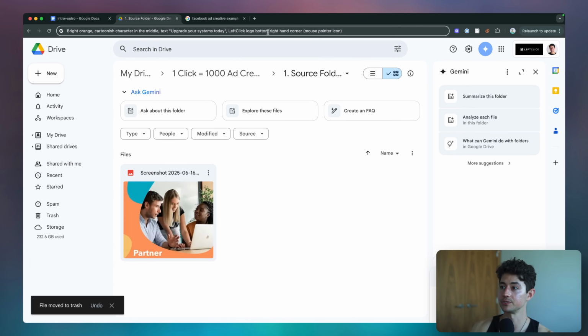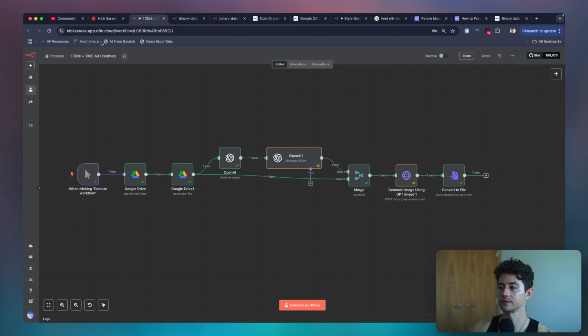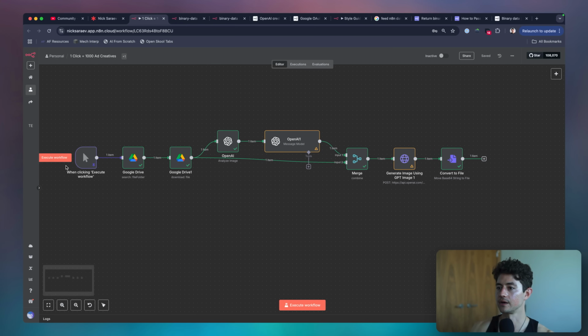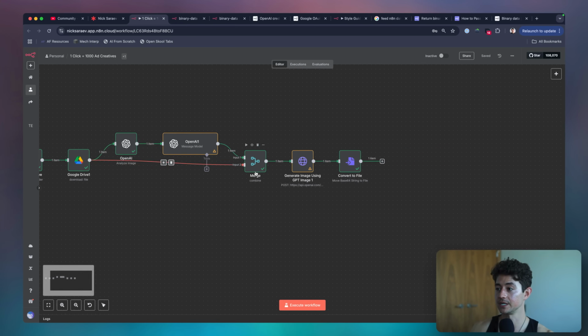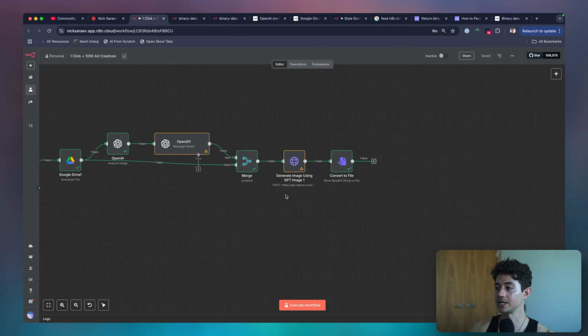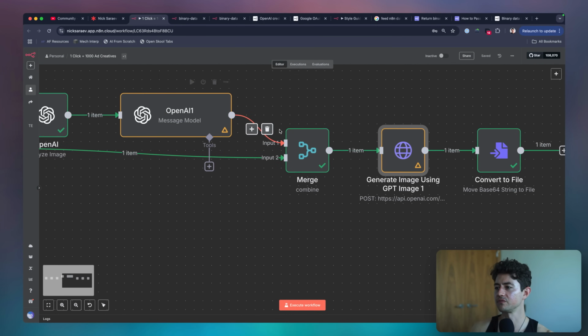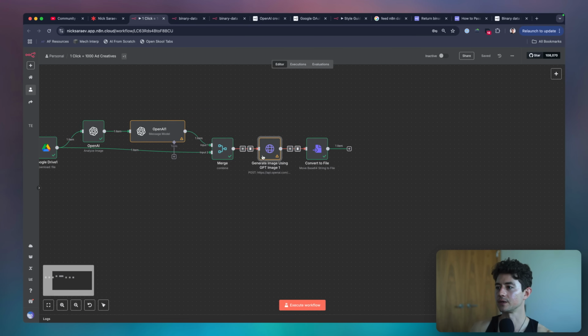I'm going to add this image in here, and then we're going to do our little spinning with that, okay? So now we're going to grab that image, download it, analyze it, feed it in here, merge it, then generate an image using GPT image 1. And then let me think here. So we're feeding in 5 variants, right? We're merging it, and then we're generating the image.